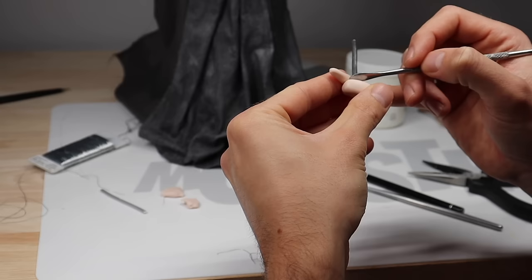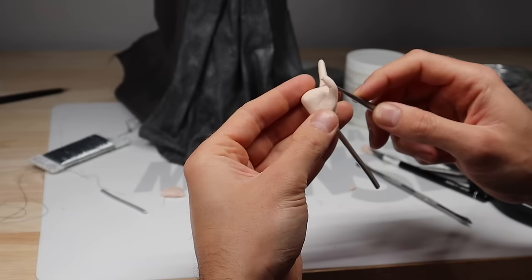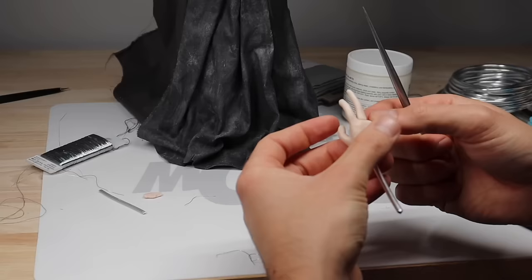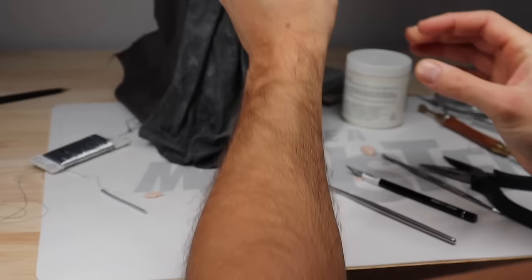Now I'm going to jump to his hand — this is the type of project where I didn't have a good plan when I started. I just keep jumping from thing to thing because I need to prove to myself that this is going to look good in the end. So I have to keep making other parts to make myself feel better. Here's a full hand tutorial — I know a lot of you have been asking for this. I haven't shown the whole hand process in a while, so here you go.